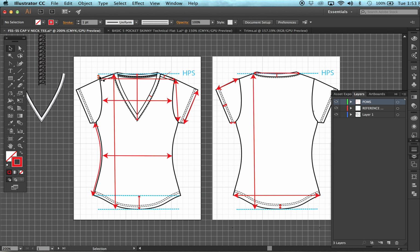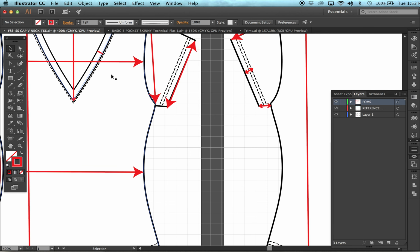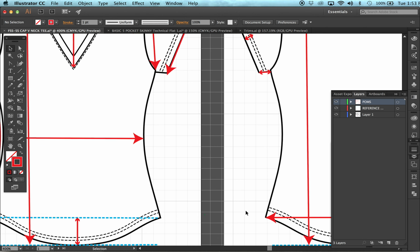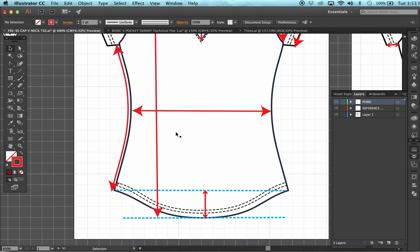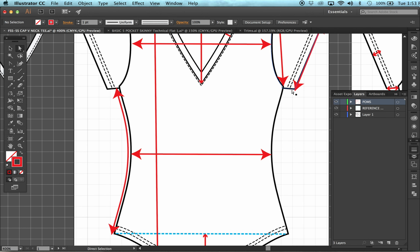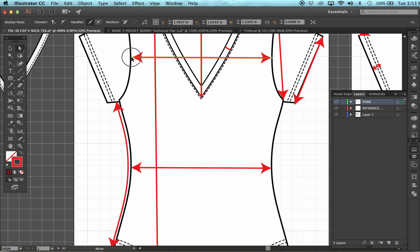Now we can go ahead and zoom in on a couple things just to make sure that our arrows are exactly where we need them to be. Those look okay there. Let's come over here and look at this waist one. And let's just come over just a nudge to make sure that we're going from the edge to the edge. And then here on this one we can see we're a little bit off on the actual seam there. One more nudge there, that looks better.